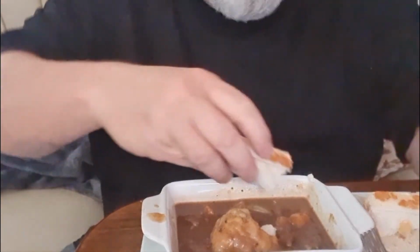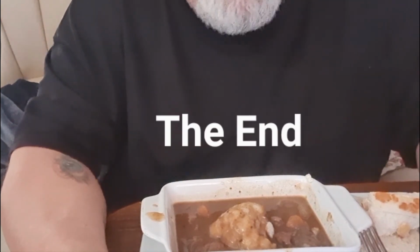But what I really love with the stew is fresh loaf, fresh butter, and a good old dunk. Oh. Brilliant. I'm going to find a good film to put on now, and that's me for the afternoon.